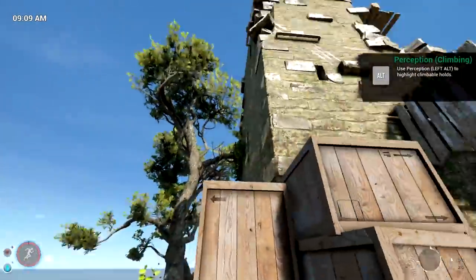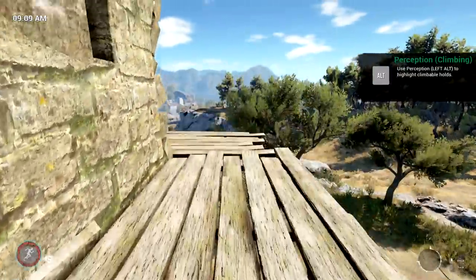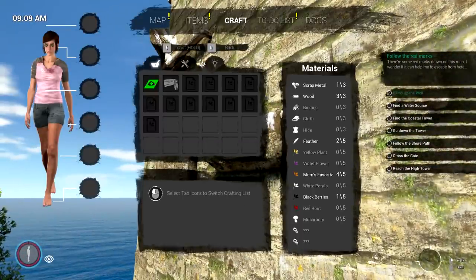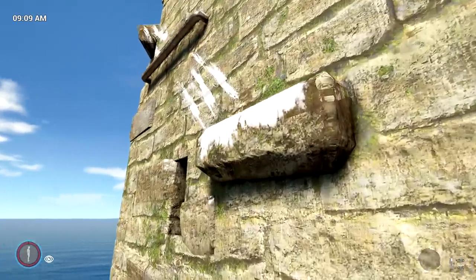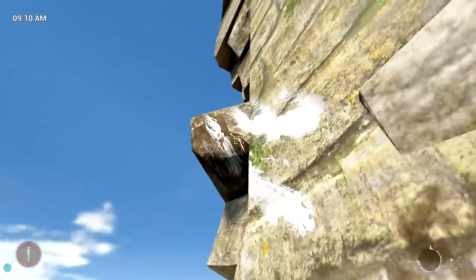Now, we have to climb this tower. You got to find certain points you can climb around, and you'll see these white spots like this. Paint. This white paint tells you where you can go. We have found some metal scrap. Do we have some rope yet? I don't think we have rope right? Don't think we do. We're still missing rope. So once we find rope, we'll be able to craft ourselves a knife. It will take up an inventory spot, if I'm not mistaken.